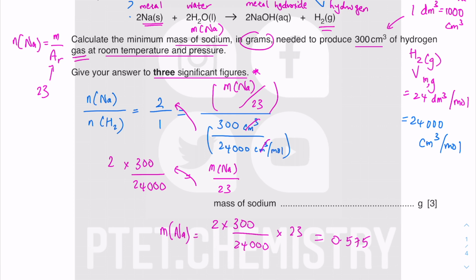That is not good enough of an answer because this is the mass. The mass was previously given in gram, because gram over gram per mole will give you mole, just as cm cube over cm cube per mole will give you mole. So you know this is in gram, and they want it to 3 significant figures. 1, 2, and 3. The 0 in front is not counted because it is in front of the first non-zero number. So this is 0.575, 1, 2, and 3. So there are 3 significant figures.